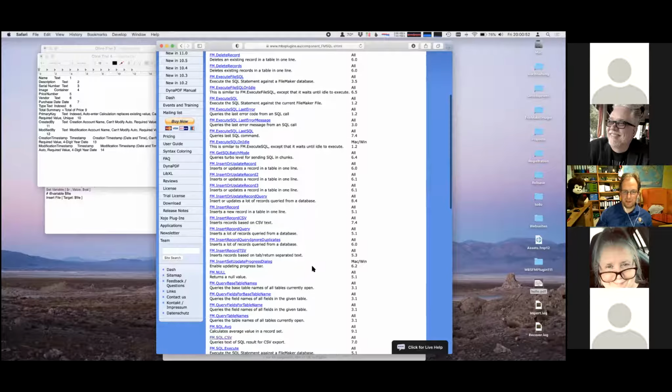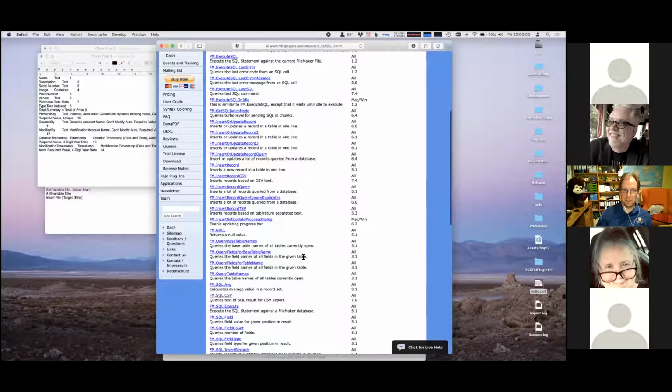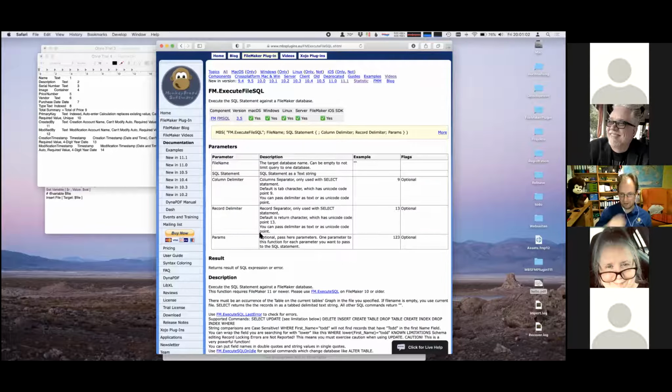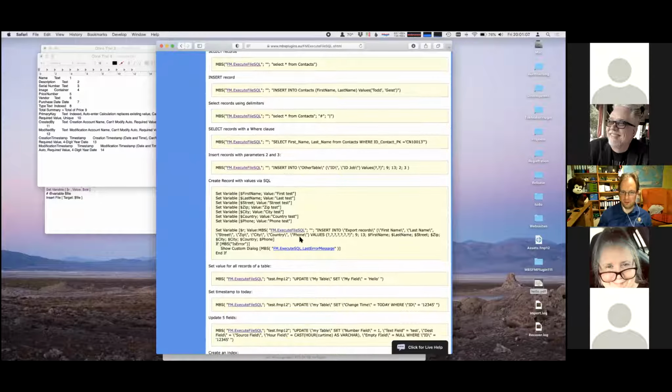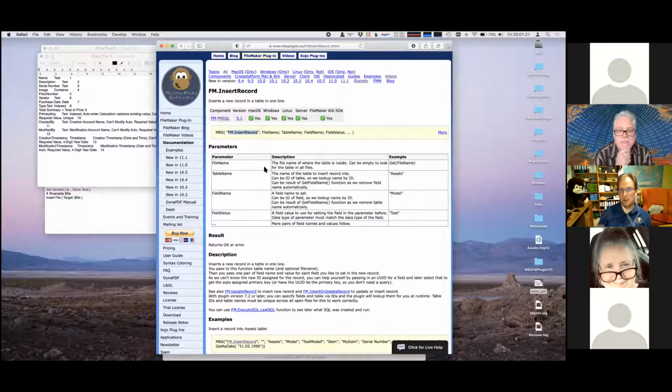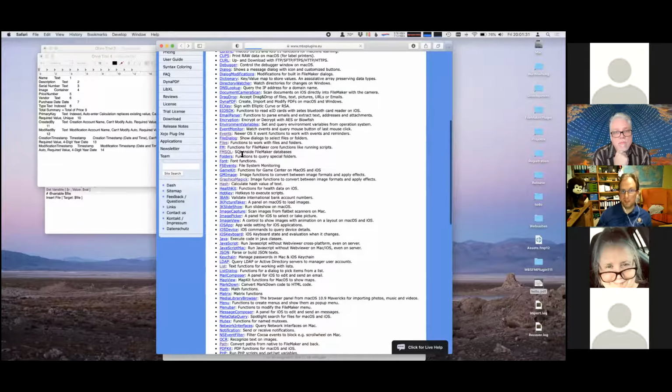So you have the hash of the file. You may do a little SQL query to see if you know this hash already, if there's a record for it. Like you make a select count to see if you got a record with that. And then you may do an insert record. And you still may notice that you did not switch a layout for this. You do this all in the current context, whatever it is. You create a record in your table and say, we got a new file, we import it and put it in a record. If it's a PDF file, you may go and use our PDF functions.